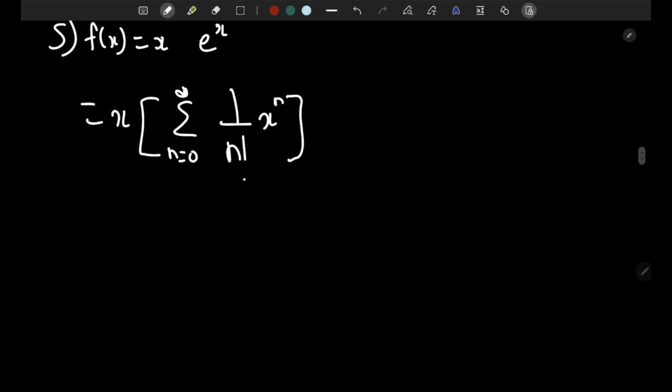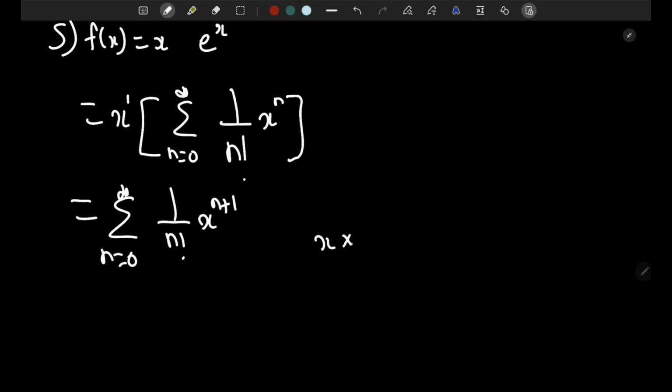And all we have to do is multiply x with the series. Here we notice that we have x to the power of n and here we have x to the power of 1, and we can add those. The final answer would be the series of n equals 0 all the way to infinity, 1 over n factorial multiplied by x to the power of n plus 1, which is just basic exponent rules. If the base is the same and you're multiplying, you just add the powers, right? So we do this exact same thing, except that n is here, so n plus 1.